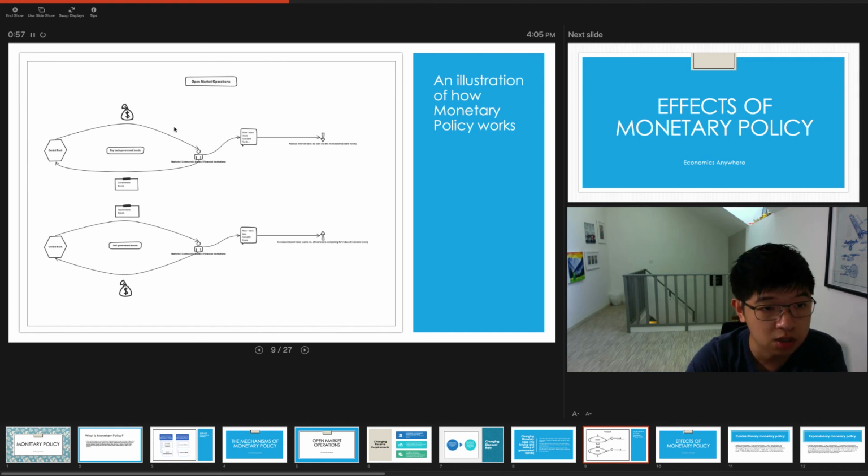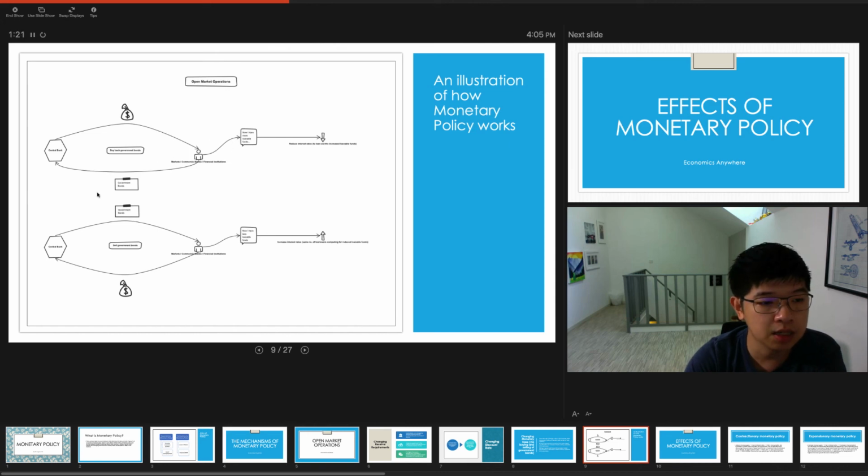this cold hard cash. So now the markets, the commercial banks, the financial institutions, they are thinking, oh, now I have more loanable funds. If I have more loanable funds, I need to make sure I lend all of this money out, right? I cannot have it sitting around doing nothing. So in order to do so, they will reduce interest rates. That's how come interest rates will fall when the central bank goes and buys back government bonds, resulting in more cold hard cash in the markets.